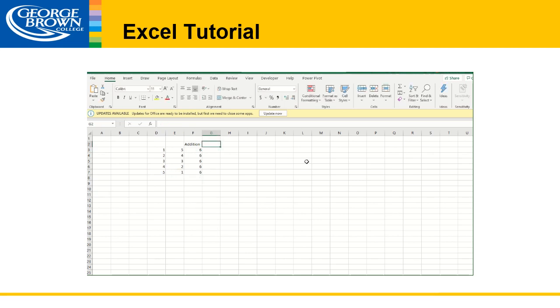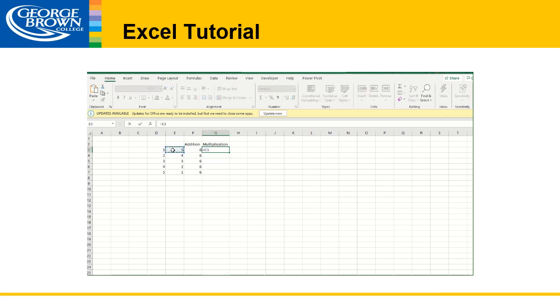So the next operation I want to do, let's do multiplication. Forgive my spelling. All right, so I'm going to multiply this number here by the second number.